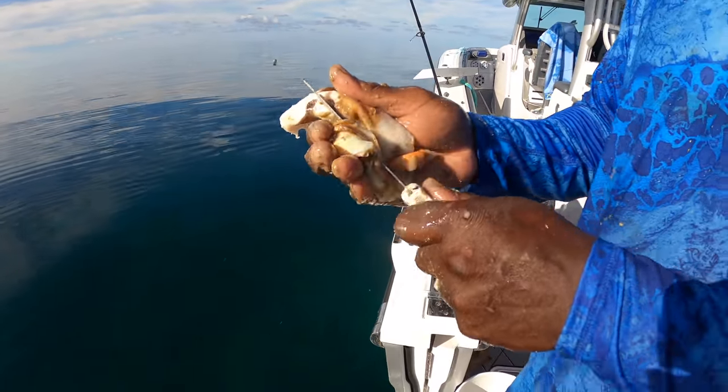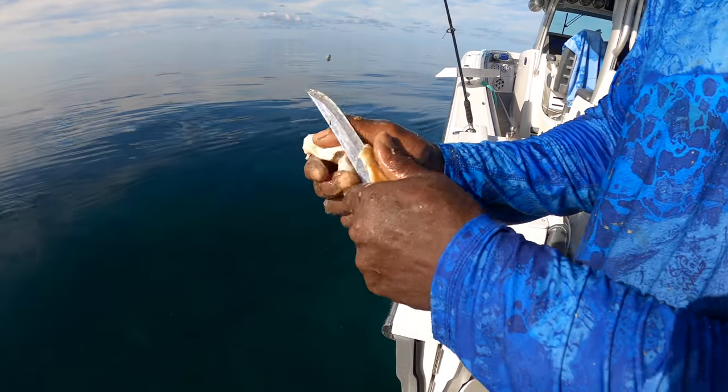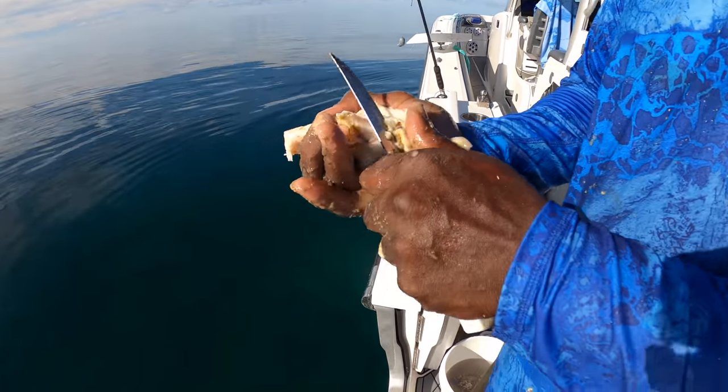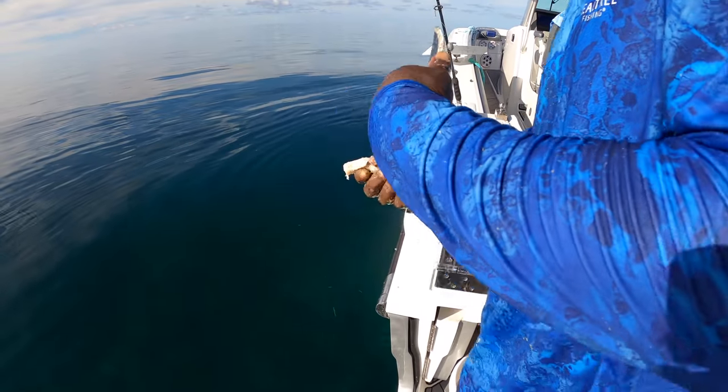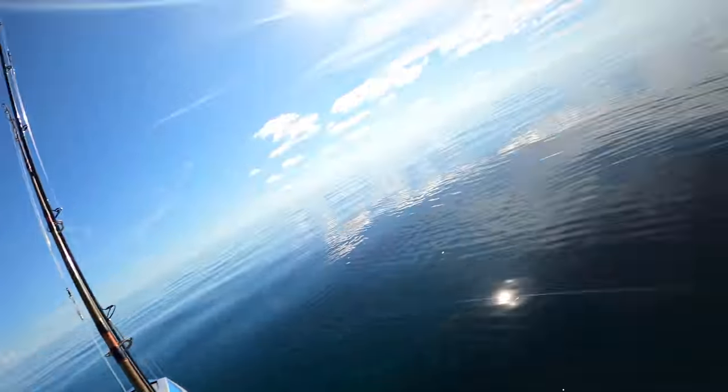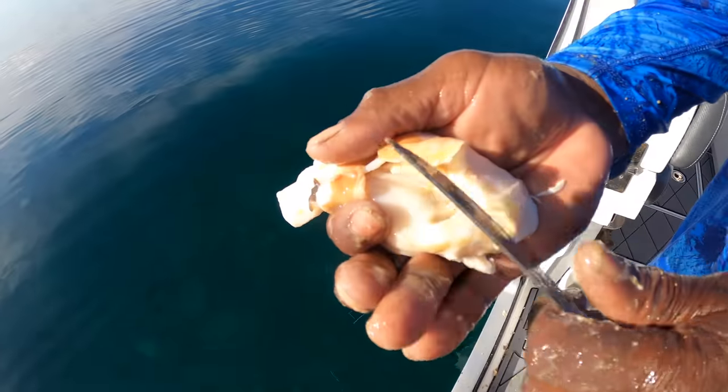This one is pretty messed up. So I like to do it with a live conch, which we wouldn't have to go through all of this. Gotcha. Okay. So if you clean a live conch that's super fresh, it's a lot easier to skin. These conchs have been sitting on ice, therefore the skin is almost stuck to the meat. It's gonna be looking like this one here. Okay, so this one's really clean.